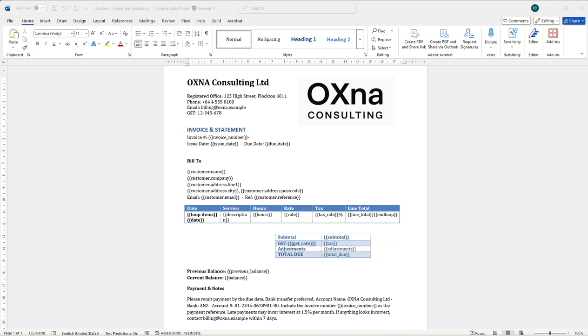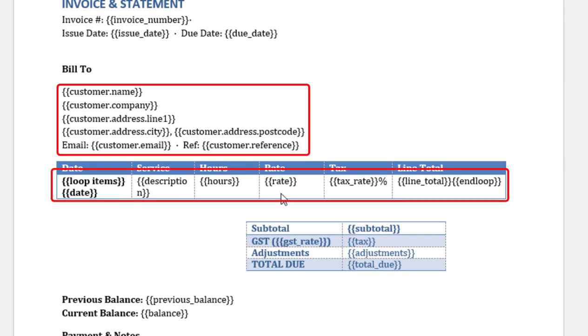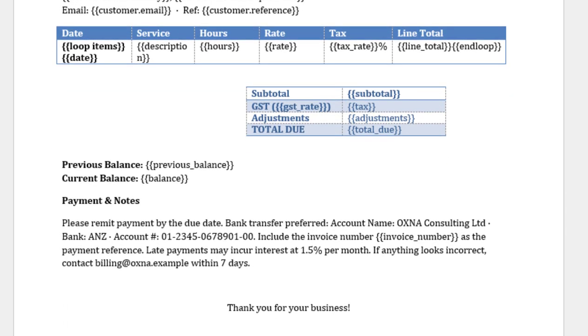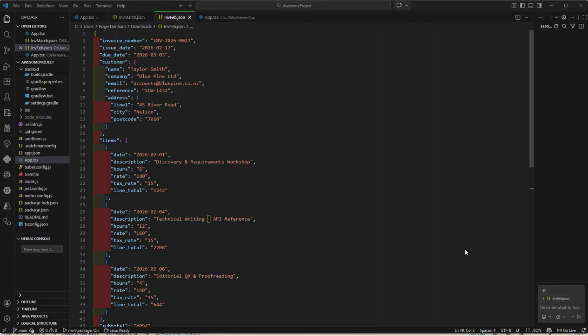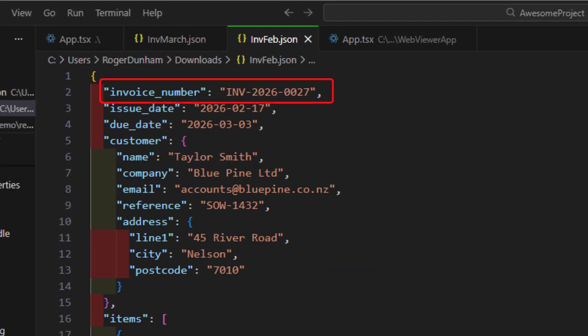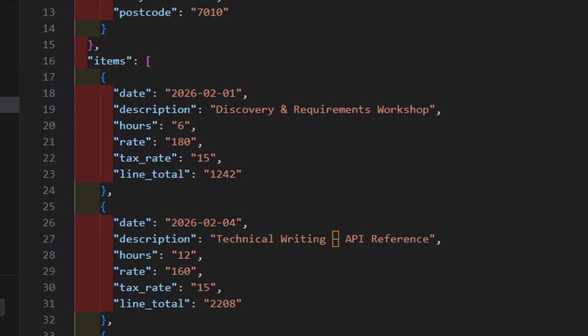I can add all sorts of formatting to the document. What makes it special with regard to Apryse is that we've put in some placeholders that are marked with curly braces. When we run our application, those placeholders will be replaced with data from a JSON file based on the name of those placeholders. And here is part of one of the JSON files that we'll use. And you can see there's an invoice number and an issue date and lots of line items. It's important, though, that we specify all the values as strings.